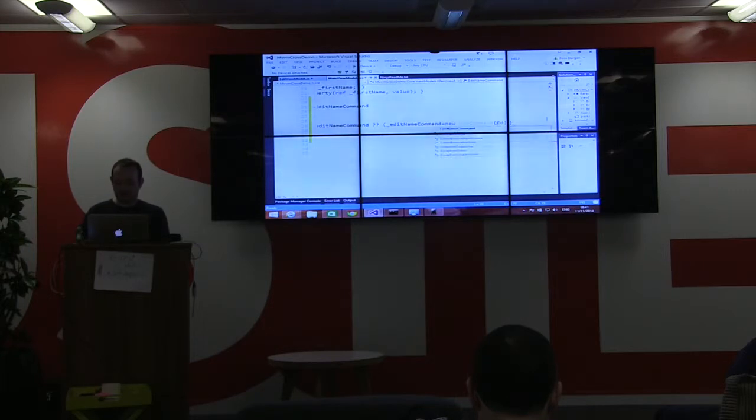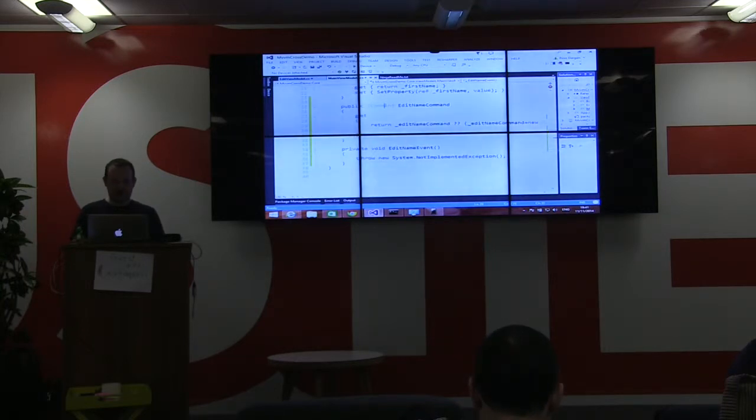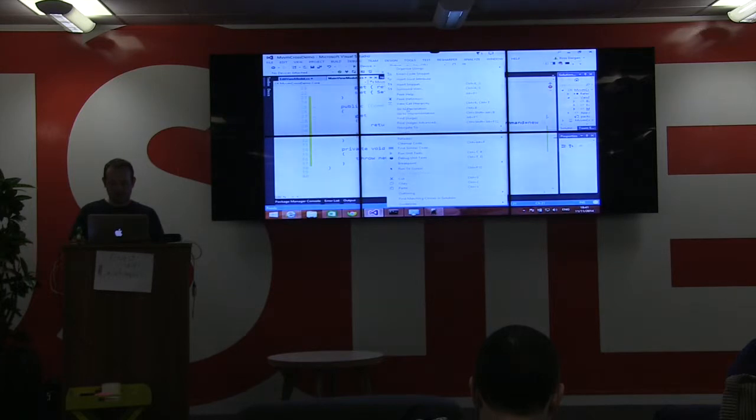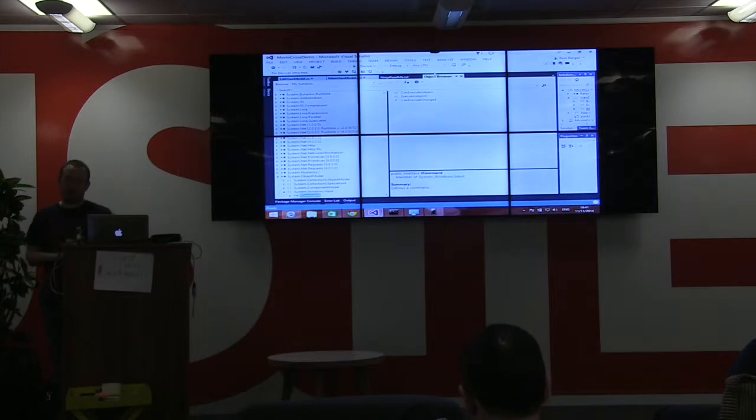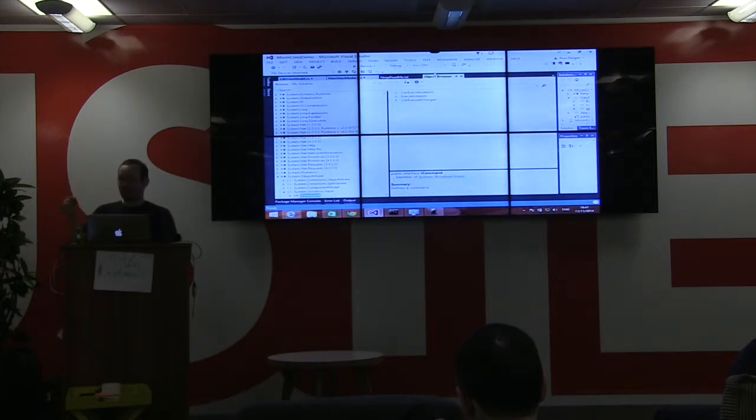So I can have an edit name event in there, and have myself a little event down here. ICommand, okay, I'll look at the definition of that, has a CanExecute and an Execute on it, and a CanExecuteChanged. I'm not going to show you the CanExecute, but basically it allows you to set a Boolean condition as to whether that command is allowed to fire, and it will enable and disable a button depending on it. It is quite cool, but it's a bit of a faff to show.